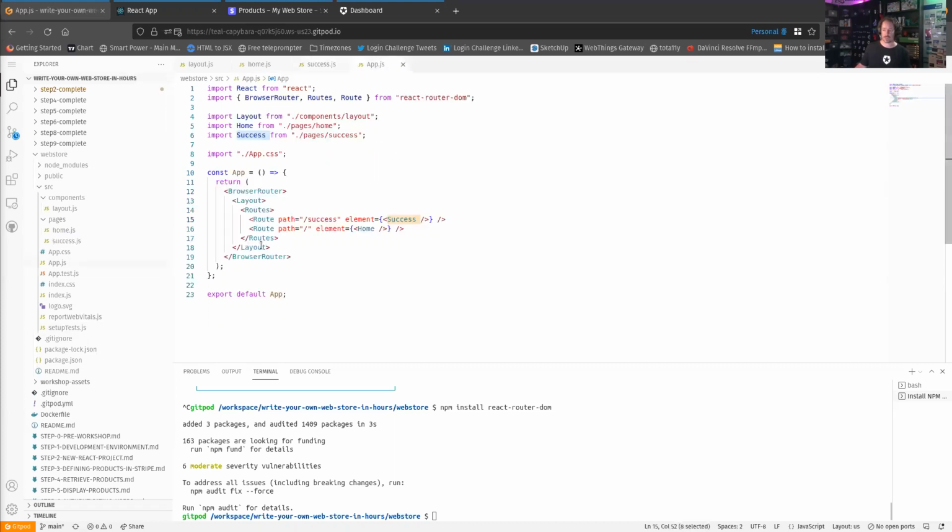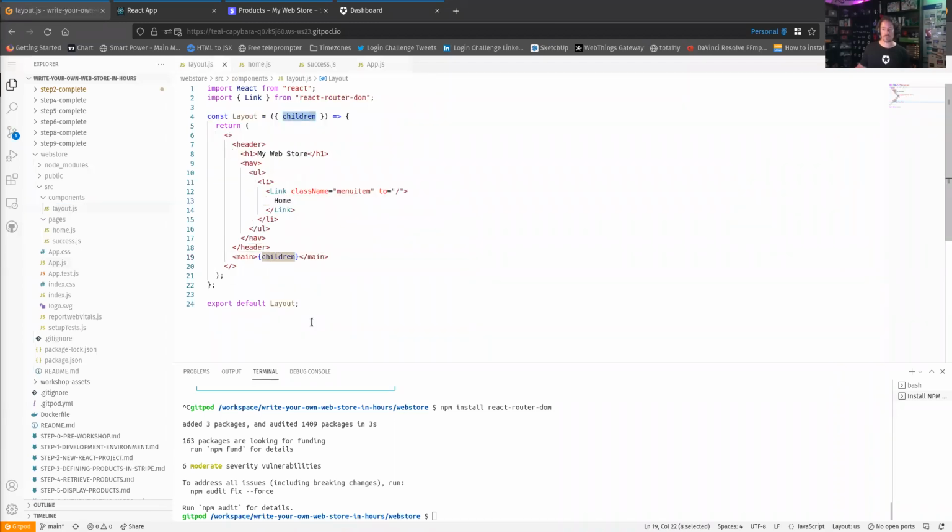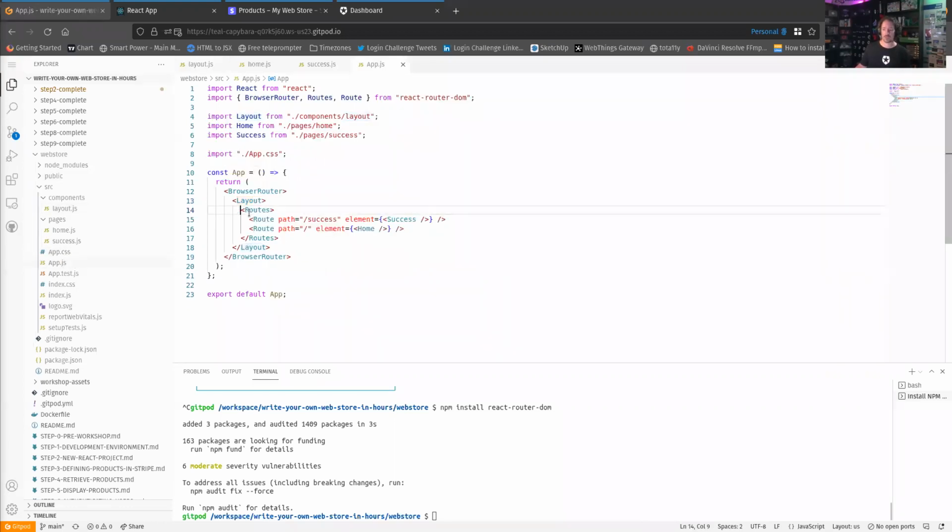Going back to app.js, if you just go to the root page, you should get the home content. And then remember, we also created the components layout. That's this part here. So essentially this app is saying we're going to have some kind of routing mechanism. Every page that we render is going to have the layout. And then layout itself has this children. The children are passed in through the contents of the layout component. So everything inside here is essentially the children. And this here is either going to be success or home, depending on which page you go to.